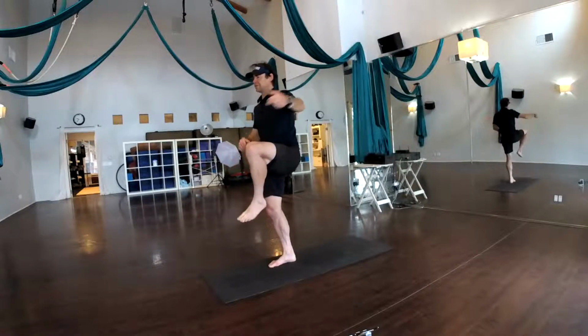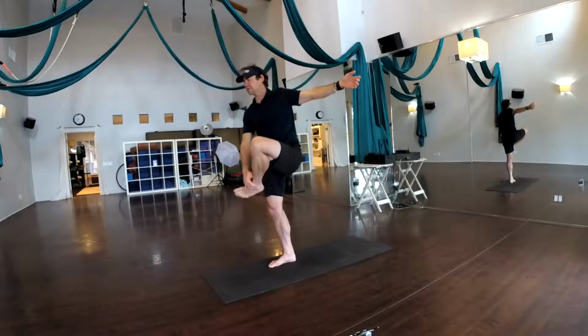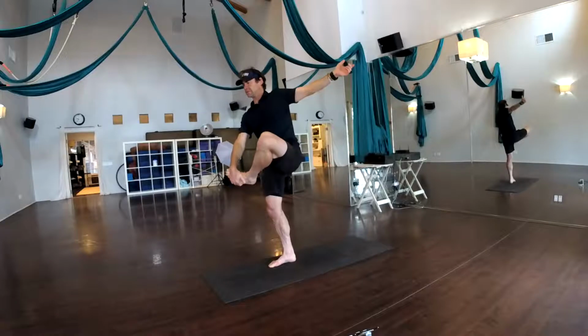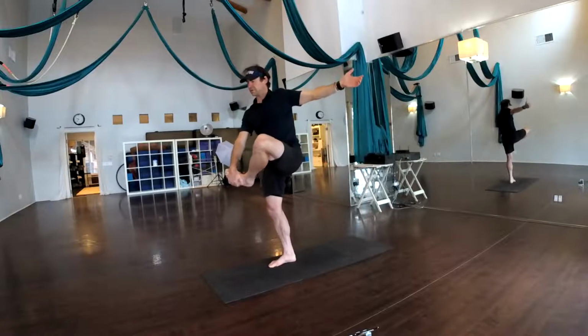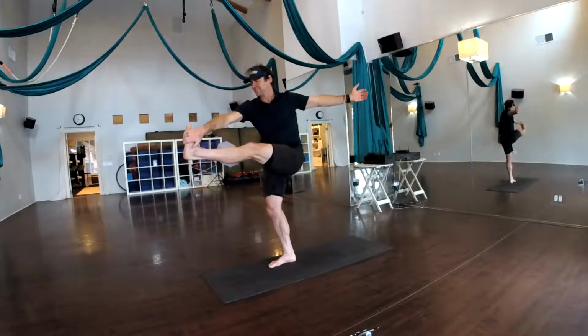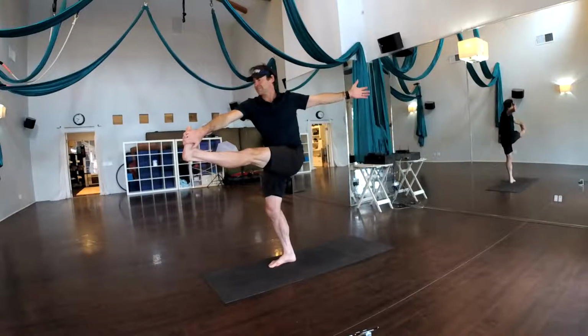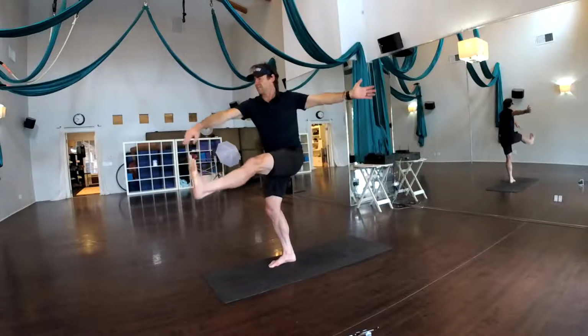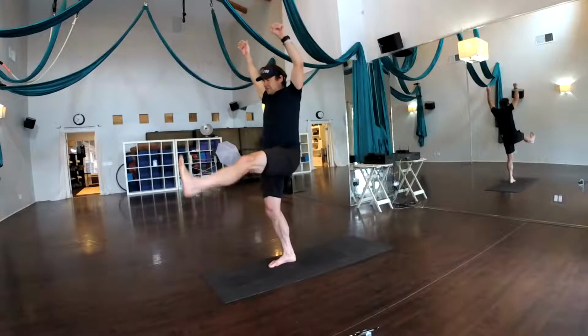So again, you grab the knee if that's what you need, or you grab the outside of the foot. But breathe. Steady. It's tenuous. Breathe. Definitely not changing my gaze today. So you got a little twist, a little hamstring stretch, a little strength, a little focus, all together. Now back to the center, arms up, lift it up, breathe.